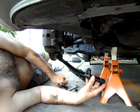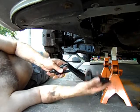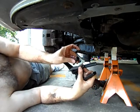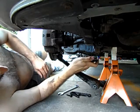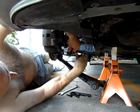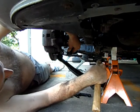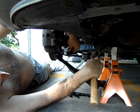The first thing, and this is actually a four-piece tool. It's got these two, and this. I'll make up one tool. And I got them from Harbor Freight. And I think it's going to work. I think it's going to make this job a whole lot easier than the other side was, because I did the other side without this tool. And it really had me nervous that I might not be able to finish the job.